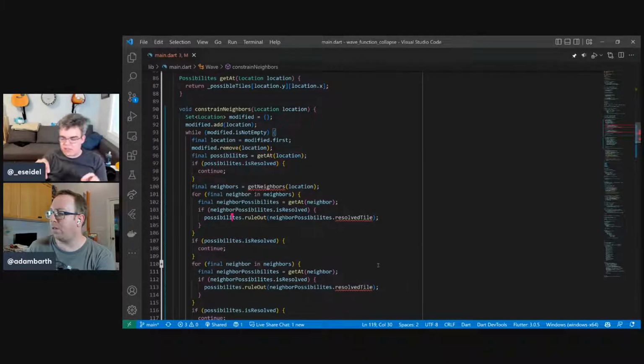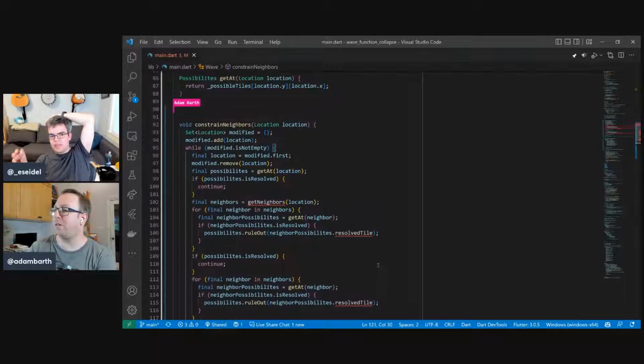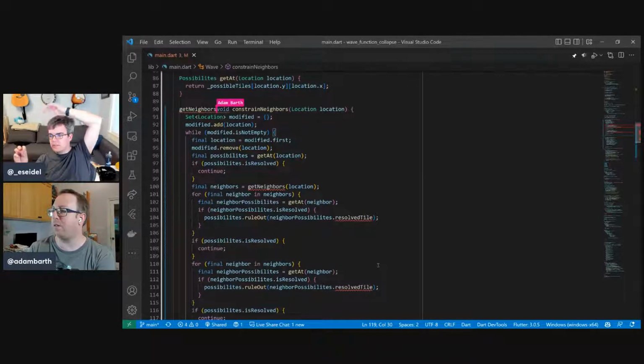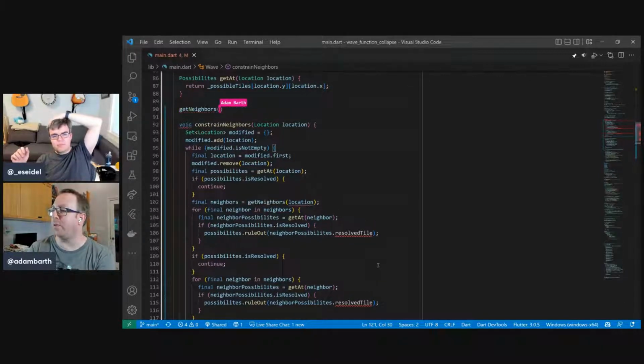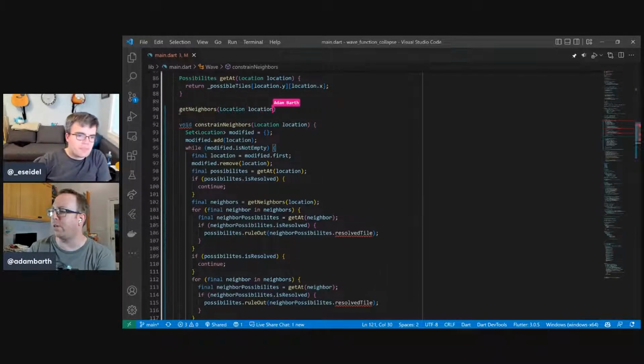For a given place, you can look at all of the things around it. Let's write get neighbors, because get neighbors is going to be looking. I think we could do it this way with the modified pending set.